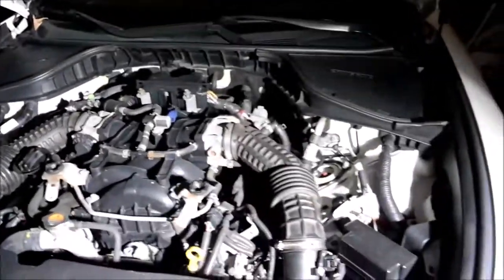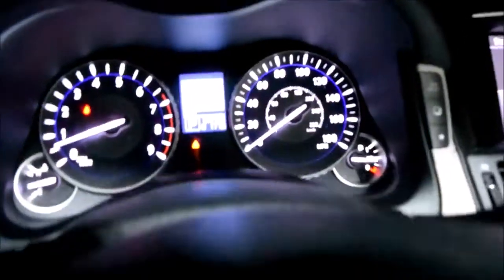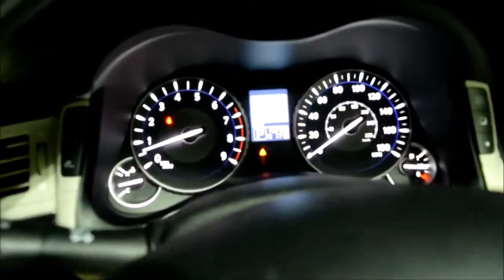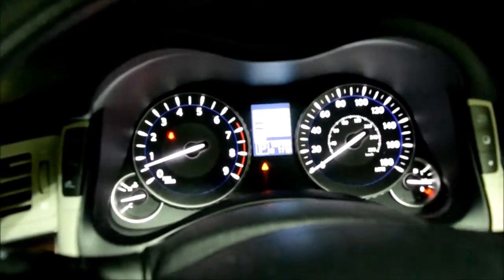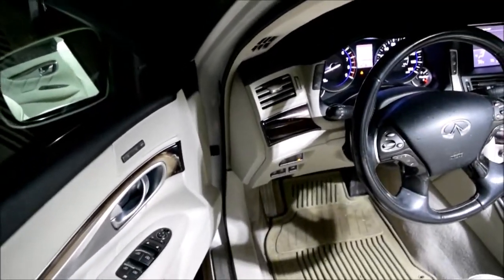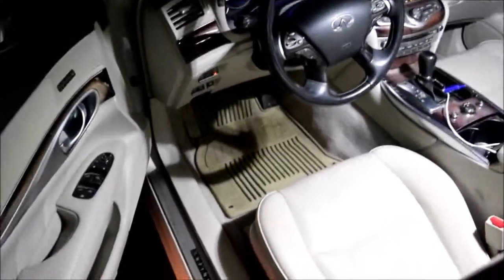So let's go inside the car, and I'll show you the other way I want to do this. My car has zero issues — no check engine light, no codes at all — but it would be pretty prudent to address this if it's a problem. As you can see, the car is running fine, idling at the right RPM, but since I don't want to pull a fuse, how else am I going to do this?